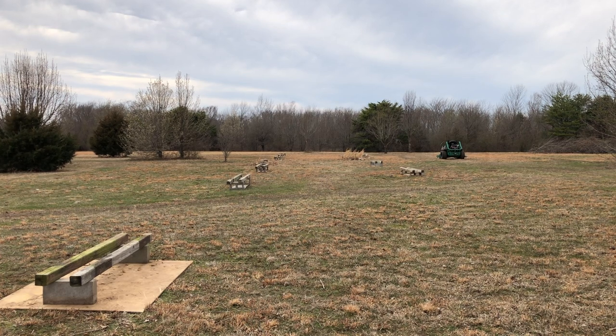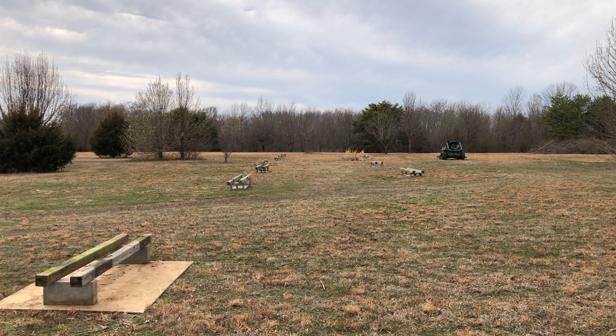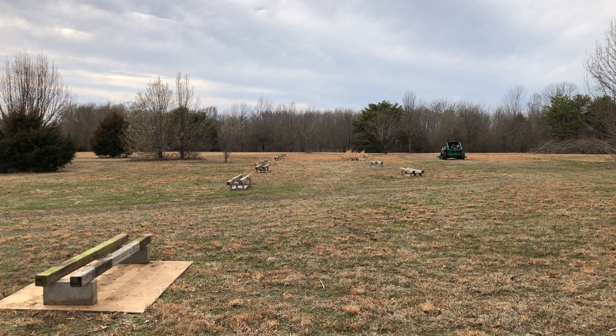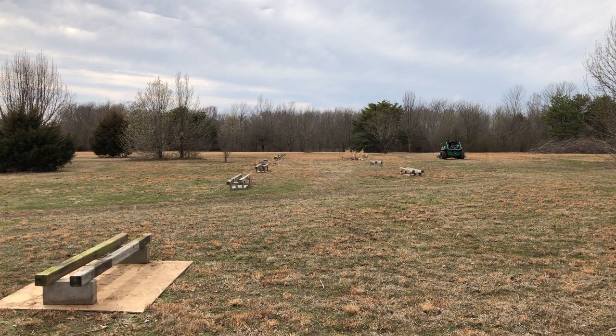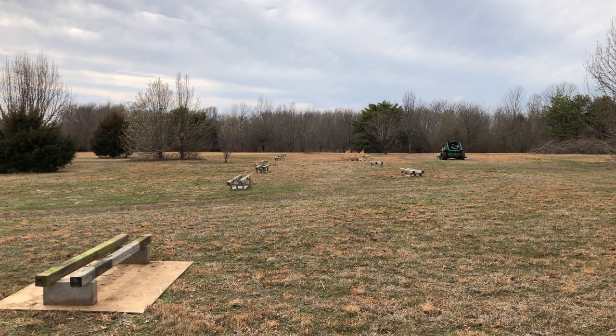Our nation needs a whole lot more beekeepers — particularly with the geopolitical stuff going on. It's like 1938 all over again. In 1945, our country saw the highest population of beekeepers. Why? Because we needed the honey, we needed a sweetener, first-aid treatments, wax for lubrication, ammunition production. We needed the beekeepers. Get ready — it's coming.